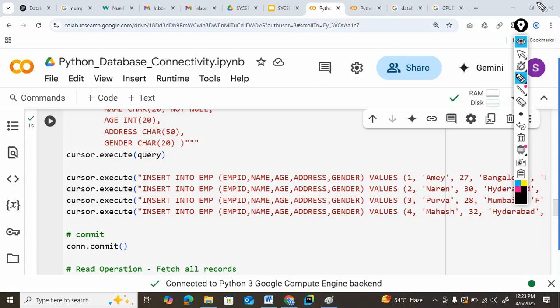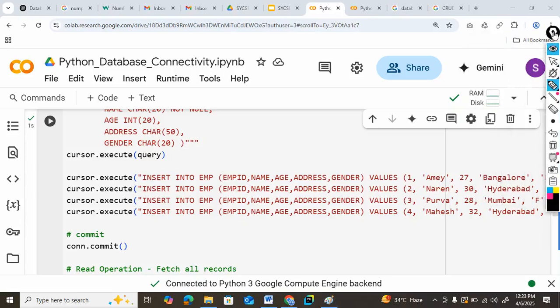This is another way of writing the query, where we write the query in a single line. Insert into table name. What do we want to insert? Employee ID, name, age, address and gender. What are the values that we want to insert?